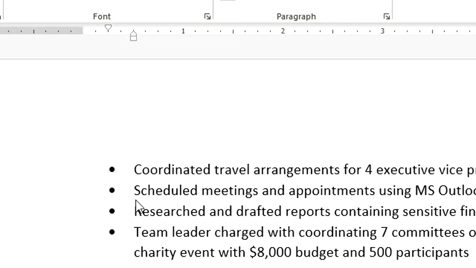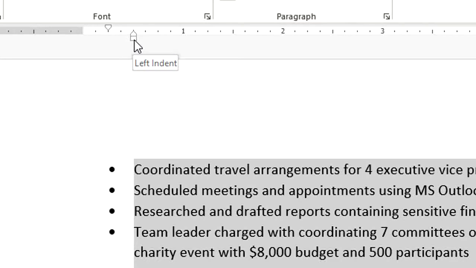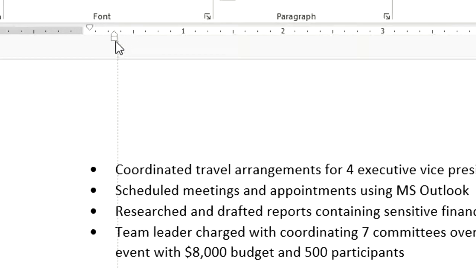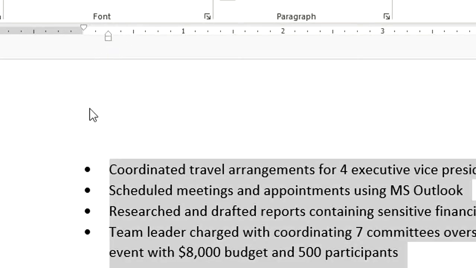When you're dealing with bulleted paragraphs, you can make 3 different space adjustments. If you want to keep the same amount of space between the bullet and the text, but reposition everything, you use this little square. That's what I'm going to do. So I'm going to just select my paragraphs. I'm going to go up here. You've got to get your mouse in just the right place and press down and drag it over. And as you can see, the space stays the same, but everything's just shifted. I'm going to undo that.